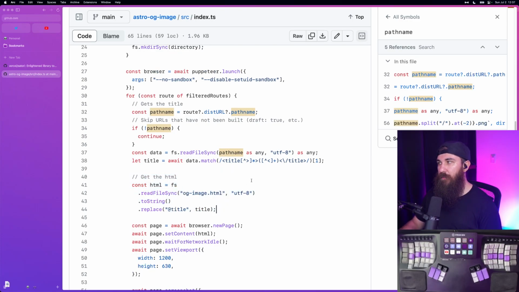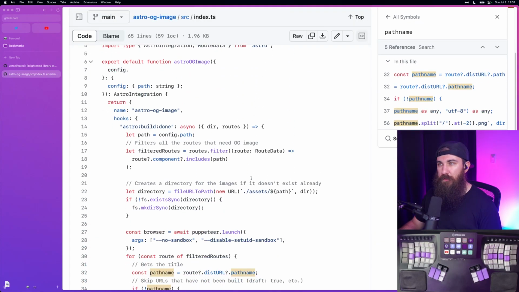But that's front matter. What if we want to use, like, static pages, like the about page? I guess we need to figure out what features we want to use.